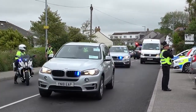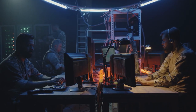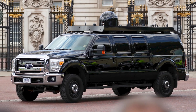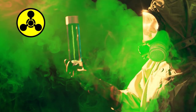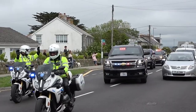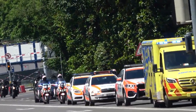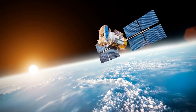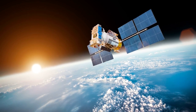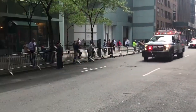Behind the Secure Package is a fleet of support vehicles, including the ID car, which communicates with other counter-surveillance agencies. The Roadrunner acts as a mobile communication center for the Hazardous Materials Mitigation Unit, which contains equipment and personnel that can respond to chemical, nuclear, and biological attacks, as well as vehicles containing more Secret Service agents, politicians, emergency personnel, and members of the press. In the rear is the WHCA — White House Communications Agency — Roadrunner communications van, which provides the primary communications path via satellite, allowing bi-directional voice, data, and streaming video, an ambulance, and additional police vehicles.